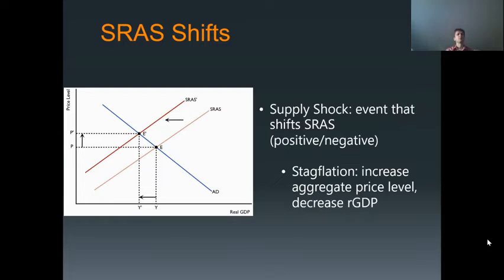A lot of times you'll see it referred to as inflation and unemployment both rising, because that's essentially what you're seeing here. The price level is increasing, that's increasing inflation, and a decrease in real GDP, which we assume is coupled with an increase in the unemployment rate. We will go over stagflation a bit more when we cover the Phillips curve and different theories of economic thought. For now, just know that it's a negative supply shock.